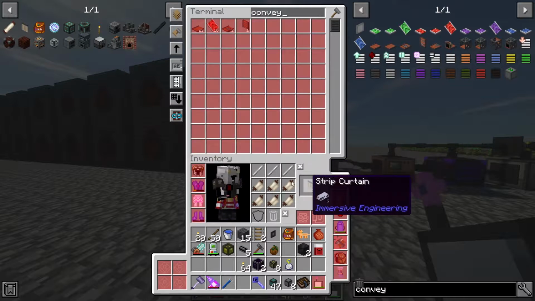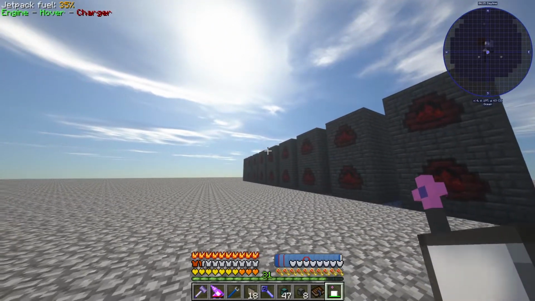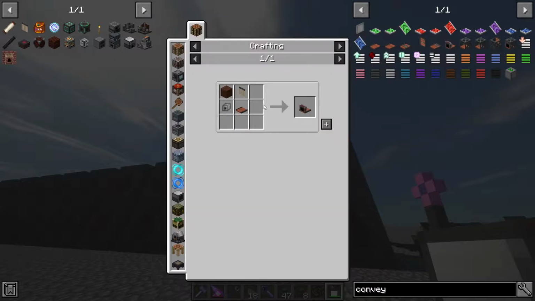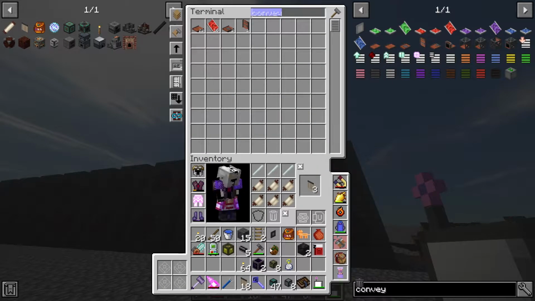We need aluminum. Oh no, iron rods. Okay. 18. How many do we have? 1, 2, 3, 4, 5, 6, 7, 8, 9, 10. We have 20. Wow. What are the chances of that? 20. Perfect. That should be plenty again. So, we're going to have 21 of these.